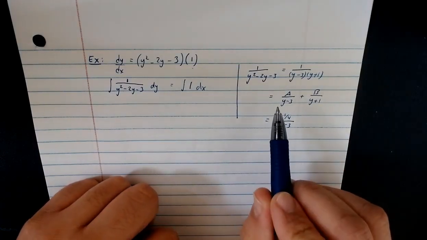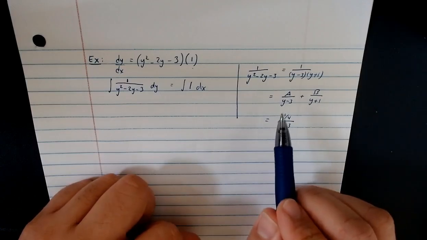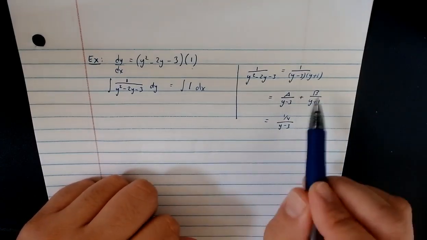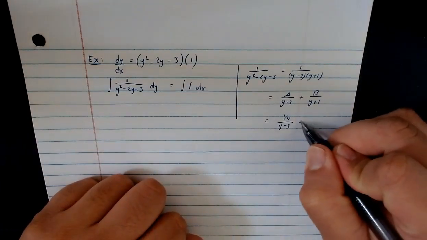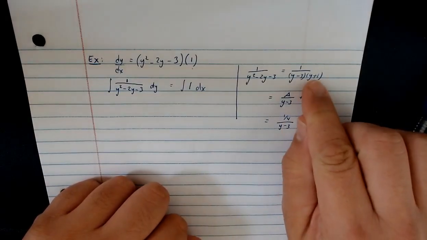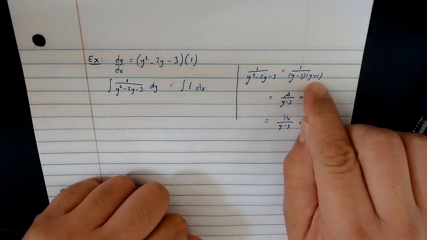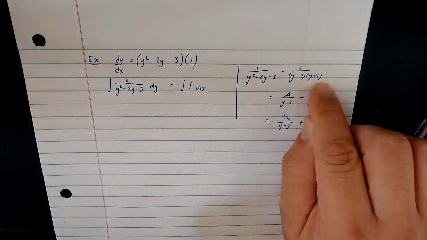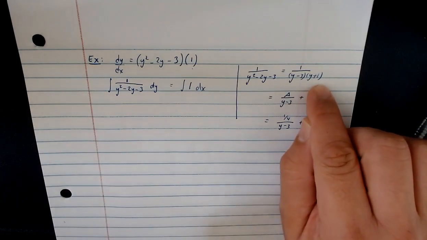Think back to your Cal 2. Think back to your pre-Cal even, when you first see partial fraction decompositions, and you would do it using the system of equations of a and b. But because these are distinct and linear, we can do it the easy way. Because of this, I cannot plug in a negative 1, because that would make negative 1 plus 1 in the denominator. You can't. That's 0. You can't divide by 0.